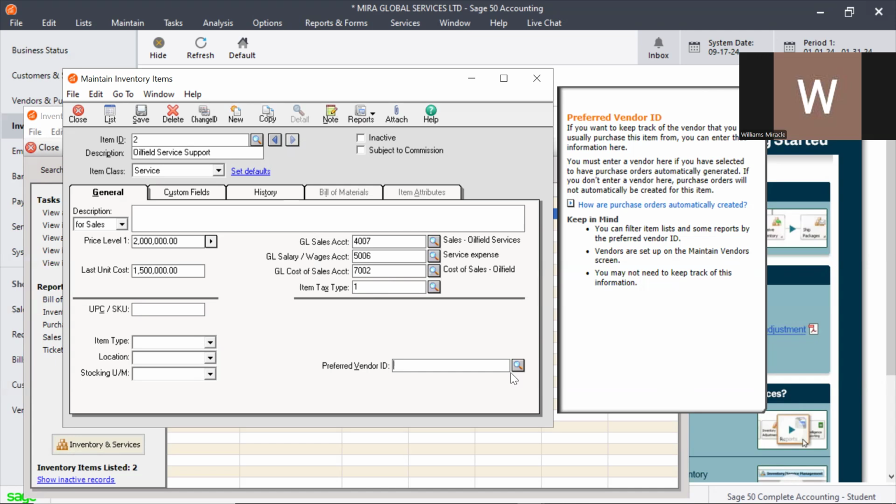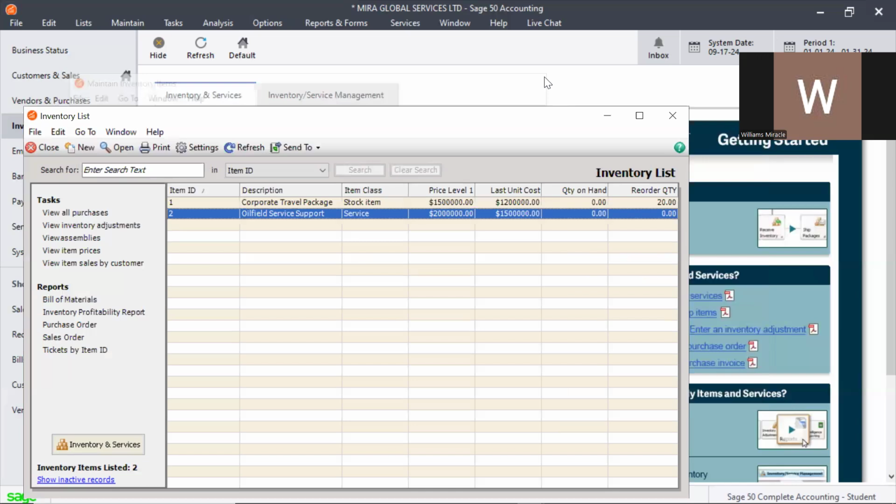For purchases, I'm going to show you the entire process of creating a purchase order. And that's for this vendor called, I think that's Giant Travel. So it's for the corporate travel package from Giant Travel Tours Limited. So we'll be recording it in the system here. And we'll look at how it affects inventory and accounts.